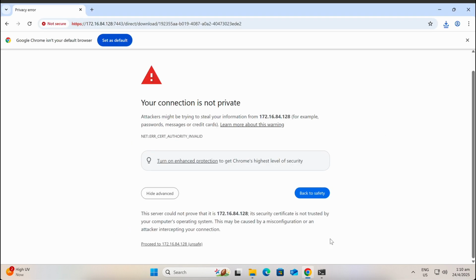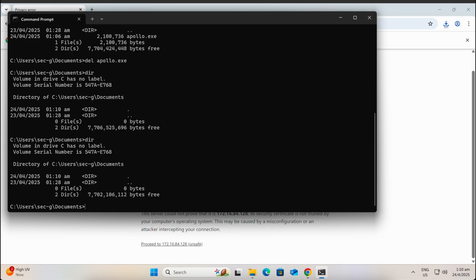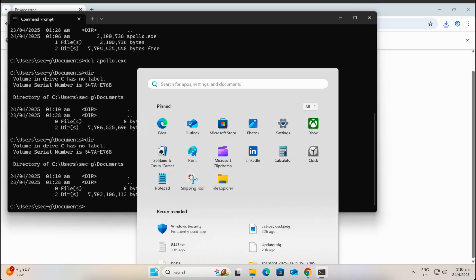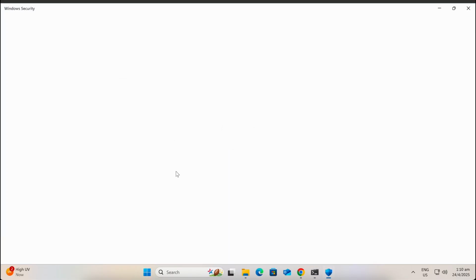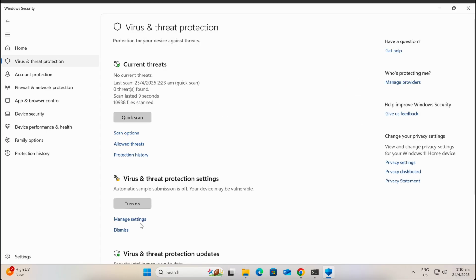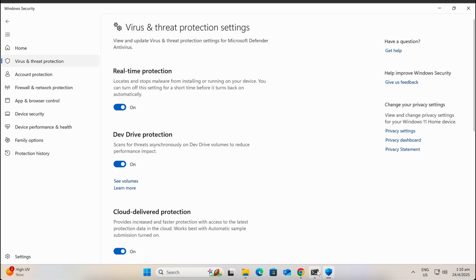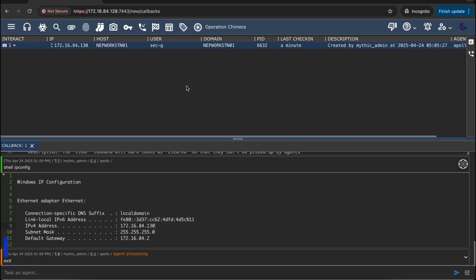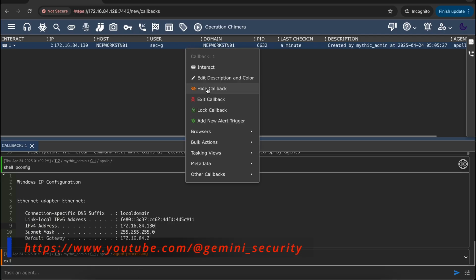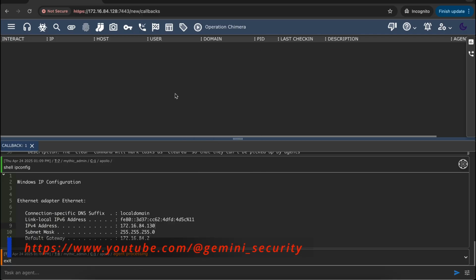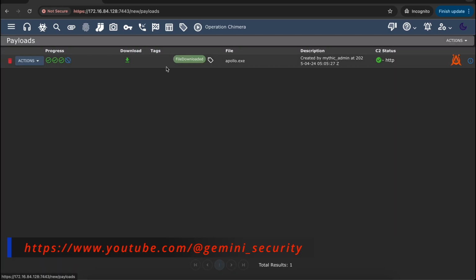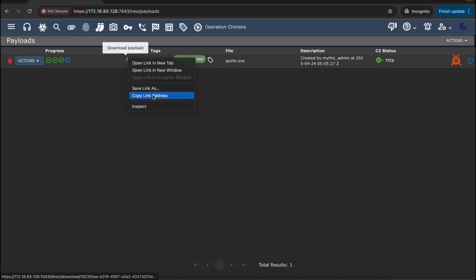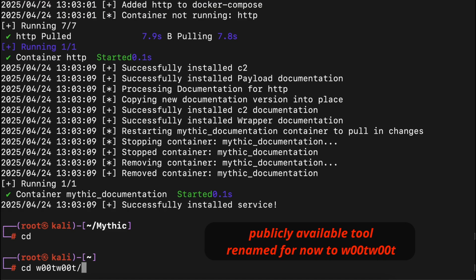The Windows Defender bypass that I'm about to show is using a publicly available tool, which I do not feel like disclosing at the moment. Hence, I have renamed the files. Usually, when a video is published on a specific tool, it will quickly be signatured and detected by Windows Defender. I will be sharing it on a later date, but not for now. Don't worry, I will provide some hints on the technique by showing some references on it later on in the video. Now let's download the Apollo exe binary over on our Kali machine.